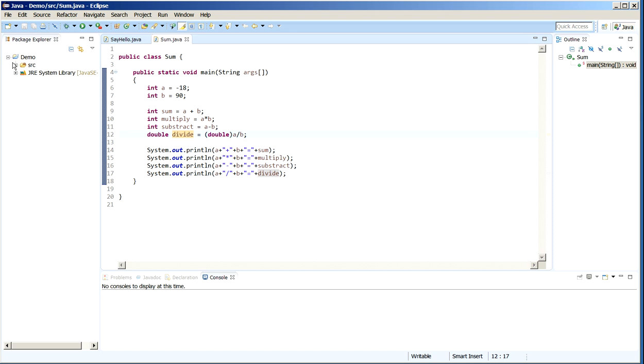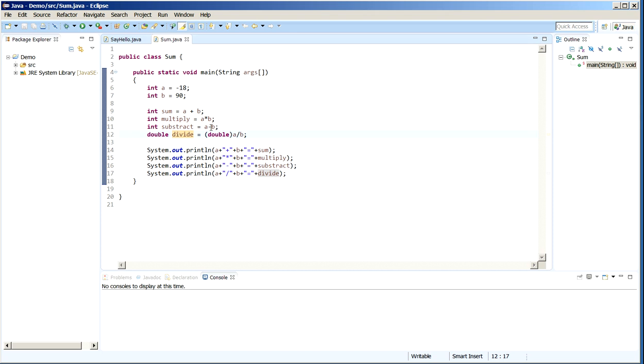So, what are operators? Operators are basically characters used to perform specific operations on operands. I know you might be thinking, what the heck is that? But that's not a big deal. It's not a difficult thing. If you want more information about that, you can look in the video description. There is the link for a whole lot of description about operators.